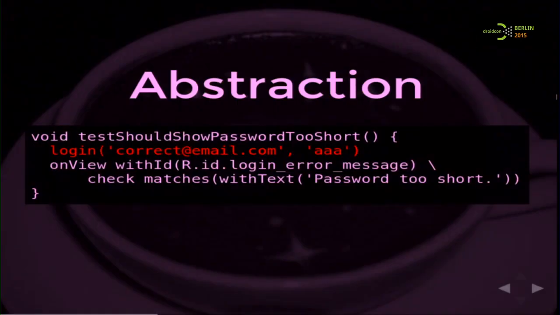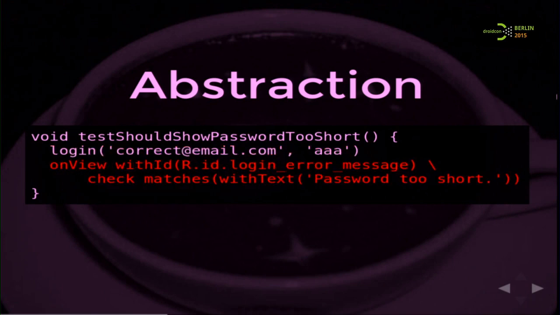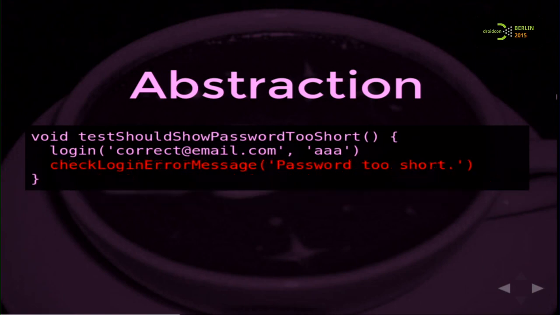What does the user want to do? Yes, they want to log in, with some email and password that happens to be too short. So it's clear from this text that they want to log in. You don't have to analyze the Espresso test code. And the second part? Yes, we just check the error message.